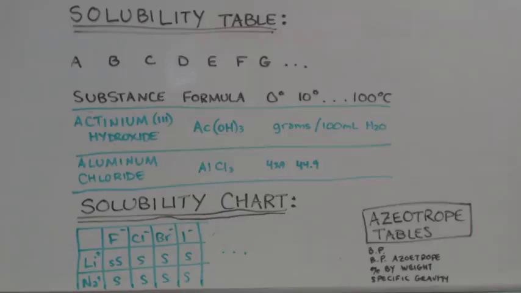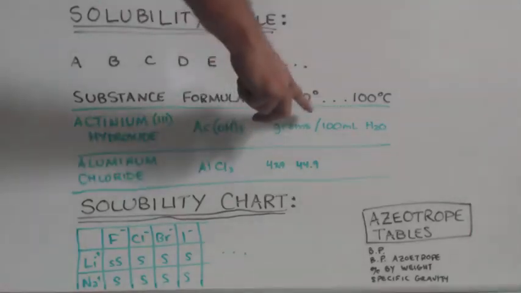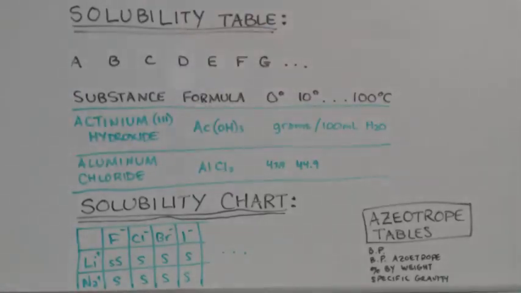You punch that in, it'll look like this. You'll have an alphabet up on top, and you'll have a list going. You'll say substance, formula. I don't have all the degrees down, but it goes 0 degrees, 10 degrees, 20 degrees, 30 degrees, increments of 10 degrees all the way up to 100 degrees Celsius.